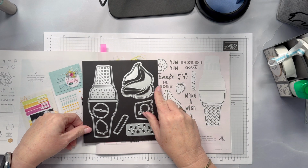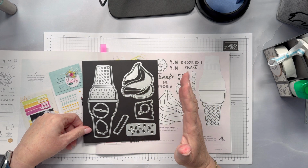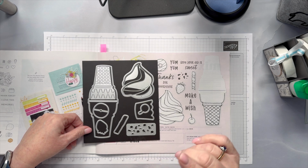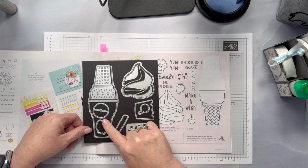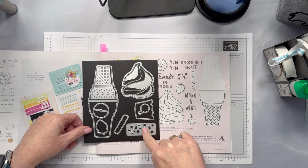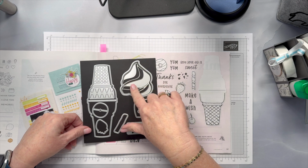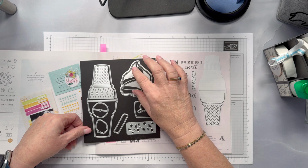I have the die set here, and it is a fun set. There are only 10 dies in it, which I shouldn't say only, that's quite a few. Lately we've had these massive sets that have like 20 in there, and they're kind of hard to keep track of, honestly. So this is a little wrapper for your cone if you would like, and then you can cut out the cookie or cookies or straw, strawberry, cherry, the sprinkles, and then there is an outline die for the ice cream, and then there's this inside one that cuts out. You can put it on top and make it look swirled.